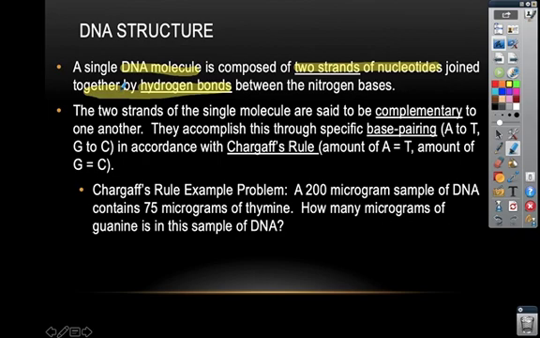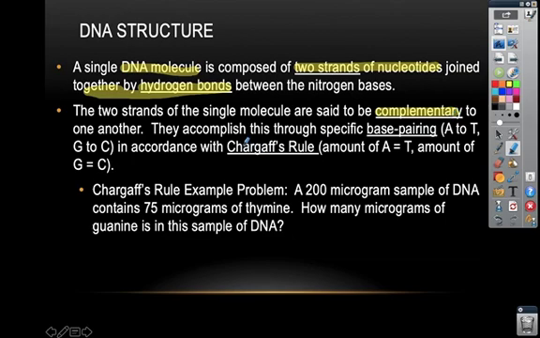Now, these 2 strands of molecules or nucleotides that make up the DNA molecule are said to be complementary. So when we say something is complementary, complementary means they just go together. And there are certain ways that the nitrogenous bases of the nucleotides go together. And that was established from the experiments conducted by Chargaff, which was talked about in the Edpuzzle video.